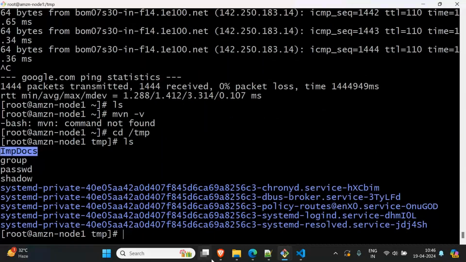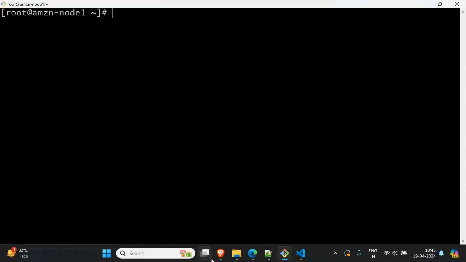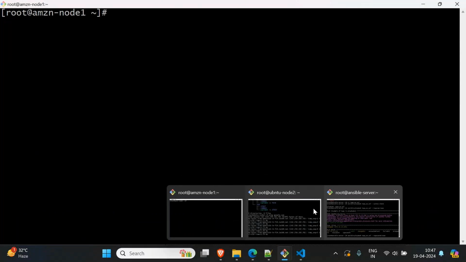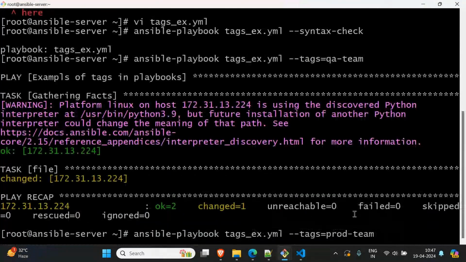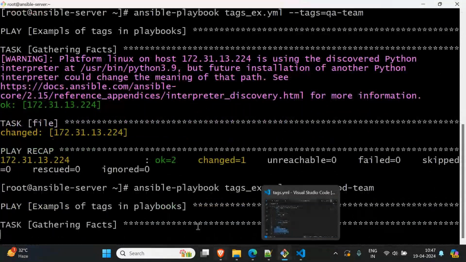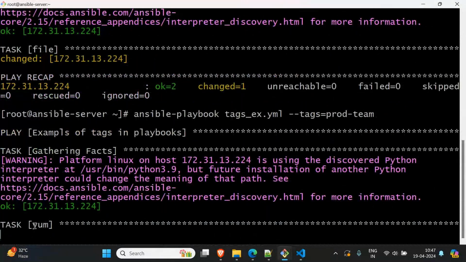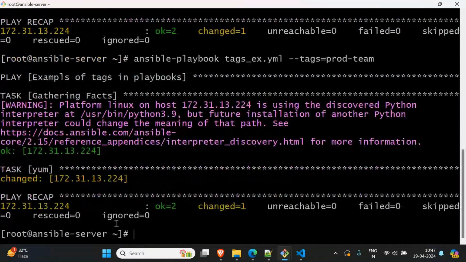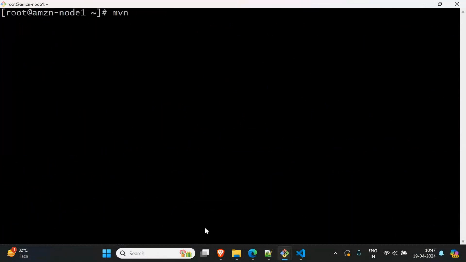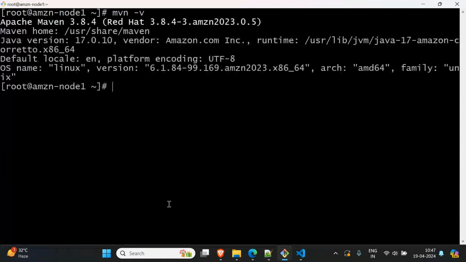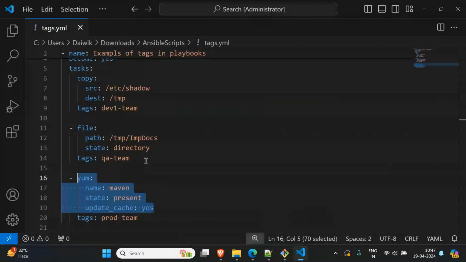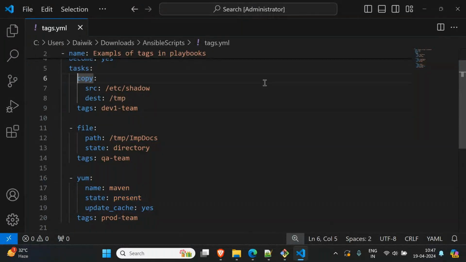Now next I want to install our Maven software, so execute this command. Now enter. Now it's executing only that particular module. Whatever tag matches, in your tag you can have multiple modules, but in the example I'm showing only one module. So it has been installed now. Let us check that as well. Let's check the version. Now Maven has been installed. Hope you're understanding.